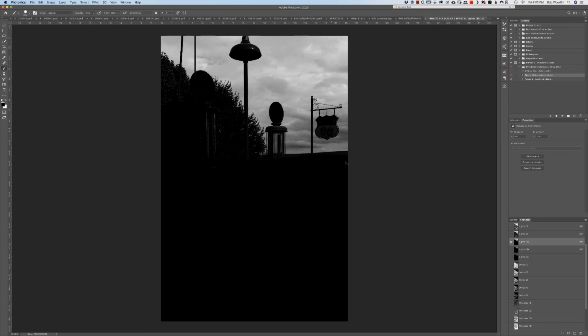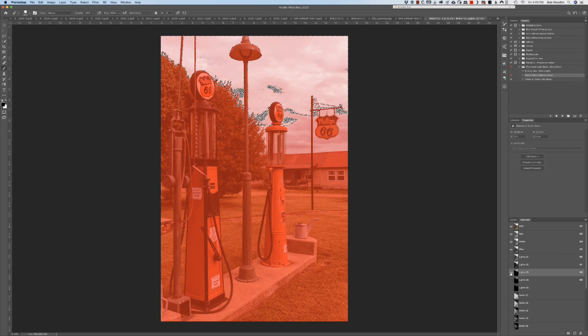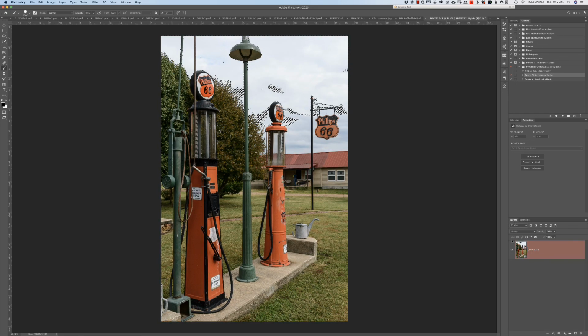So now we've got a pretty nice little mask here. What we're going to do with this is take it and Command click on it to give me the marching ants. Then I'm going to come up here and unclick it. Oops, click the RGB, turn it off, go back over to layers, and now I'm going to create my curves adjustment. And again, it's way over to the right because most of this is really bright.